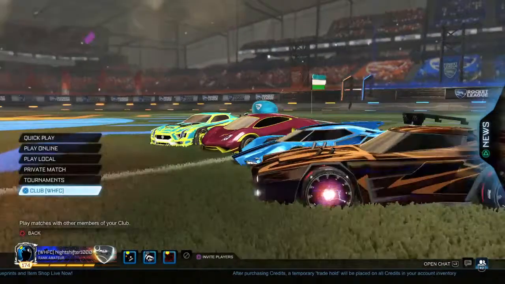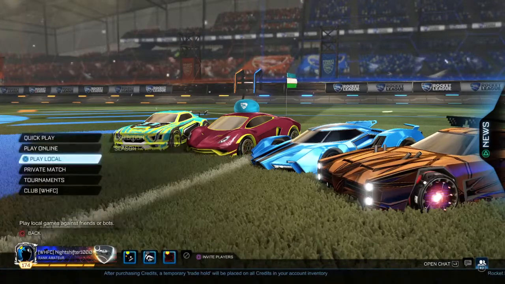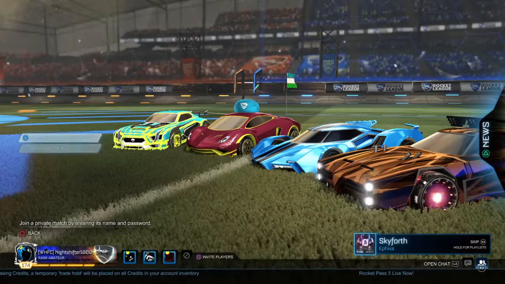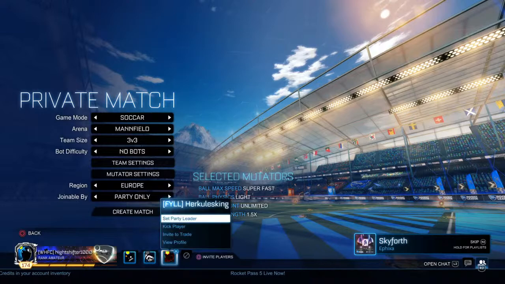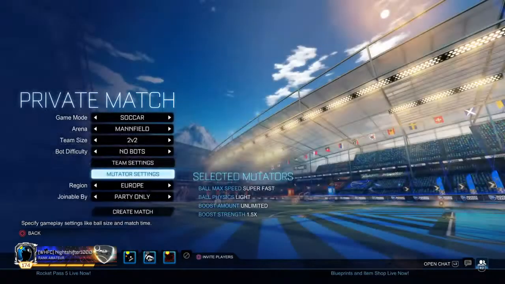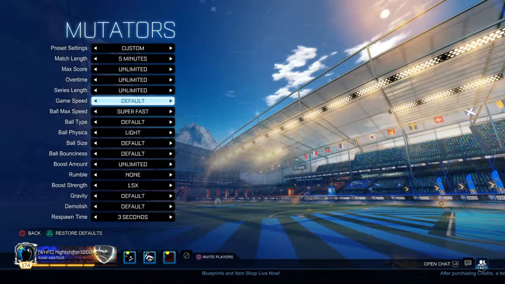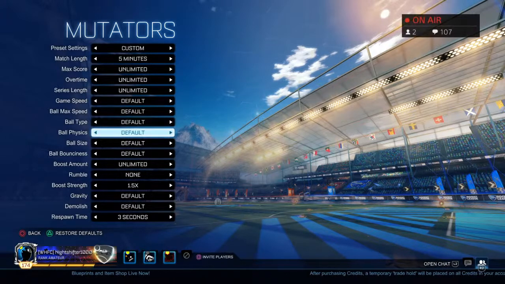Right, okay, you're probably getting bored, aren't you, guys? Let's just do a 2v2. Not online. Right, okay, as long as Hercules King is happy with that. Well, I'll change it to 2v2, and I'll change the mutators to all normal. Can I reset defaults at all? No, I can't. Okay. Default. Go to my name, invite me to club.